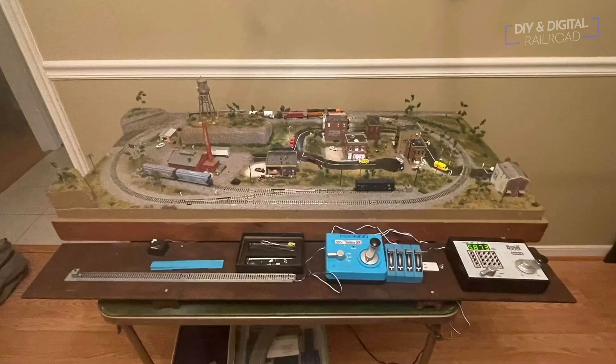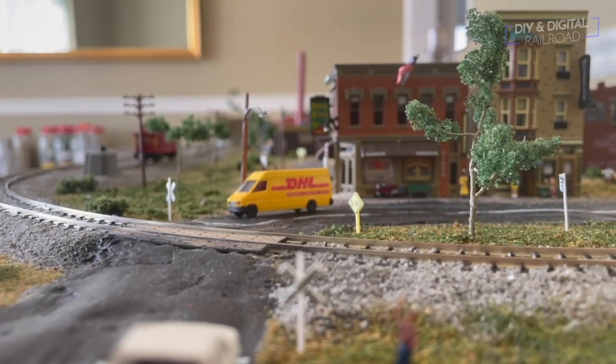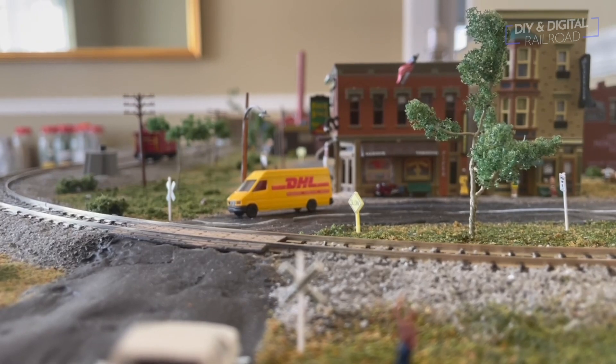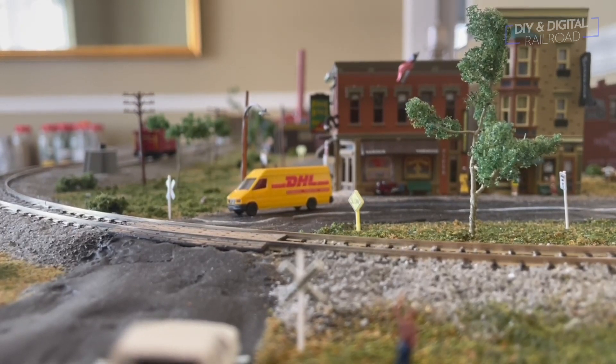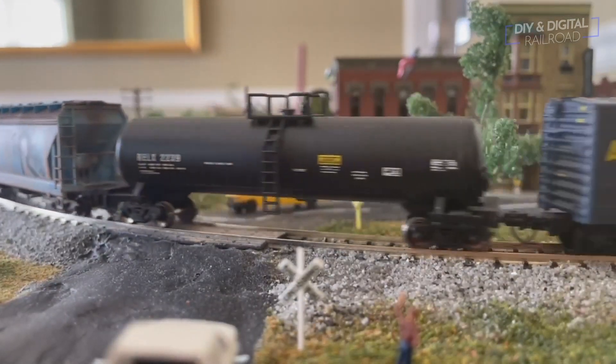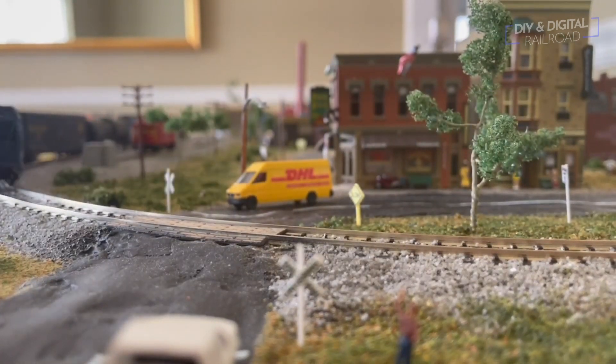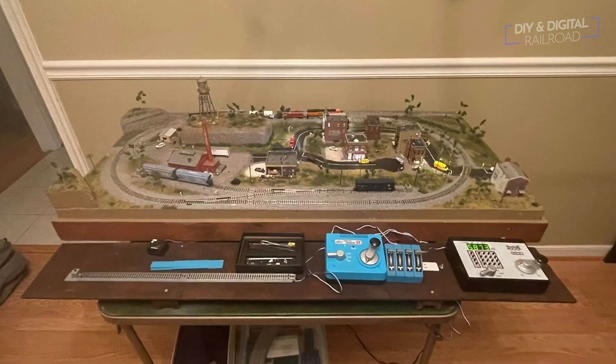Let's hop right into it with our first railroad of the day, and this is actually from a young man named Caleb Sanderson. Caleb Sanderson is 18 years old, so all of you guys that have been looking for those younger model railroaders wondering where they are — here's one right here. He's done a great job, and that railroad may look familiar because it's kind of patterned off of the MRR1, which is the project railroad that I built. Check out those weathered hopper cars — they look absolutely fantastic. Great job Caleb.